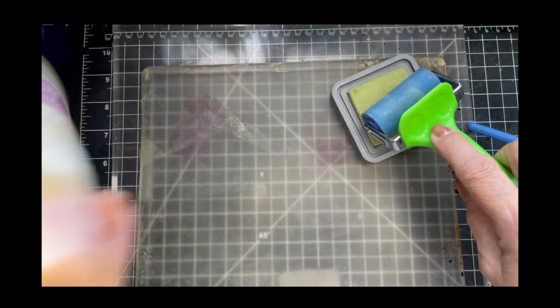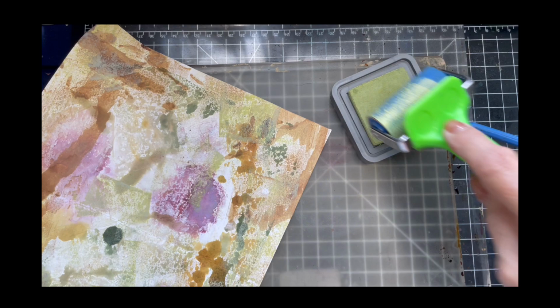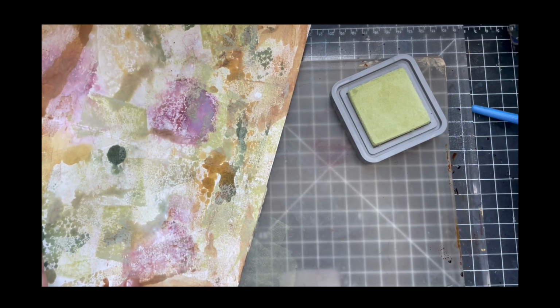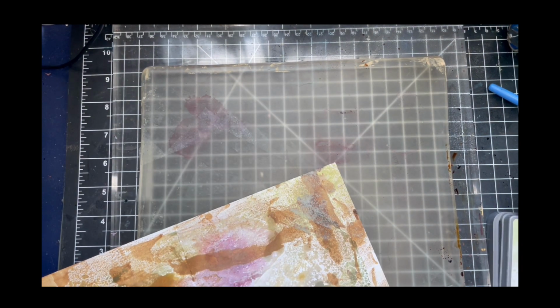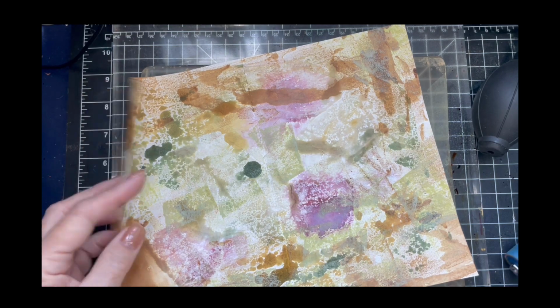Who knows? And if you get some ink on your plate, then you can just try and pull it up off your plate. The other thing that you can do, oops, I shouldn't have put that there because I'm going to put holes in my gel plate. That's the last thing I want to do. There's a little bit more brown ink there. I can kind of smooth off like that.